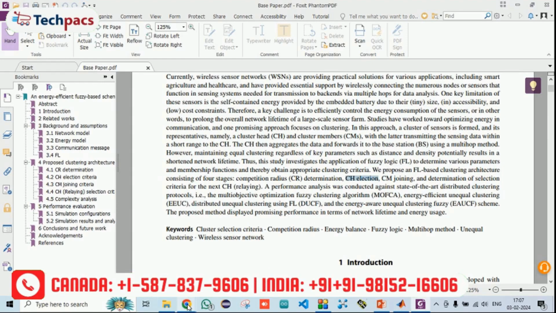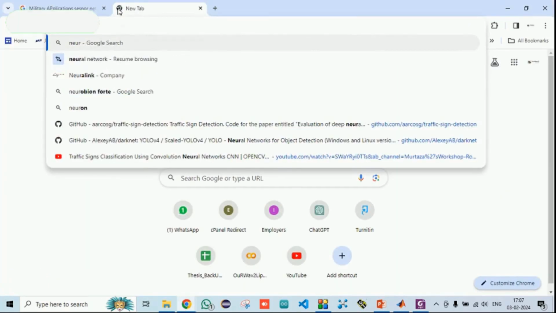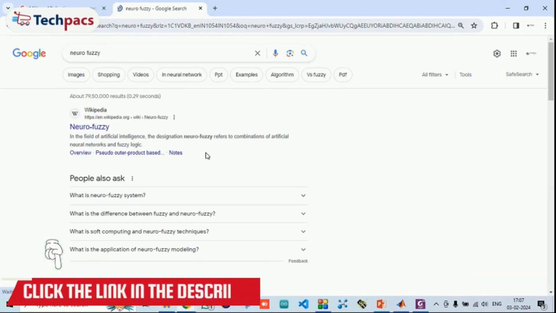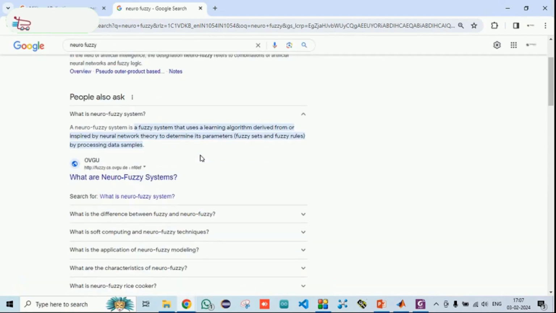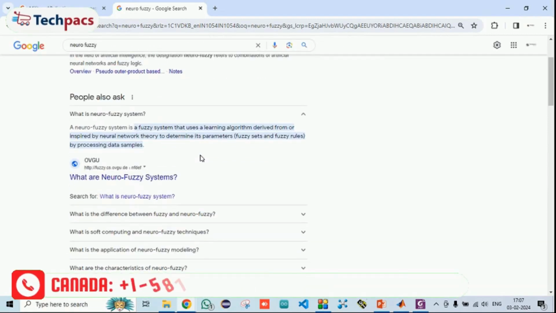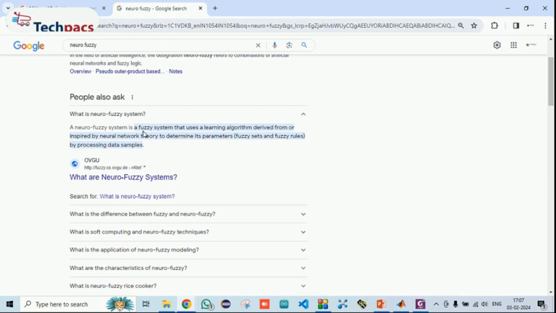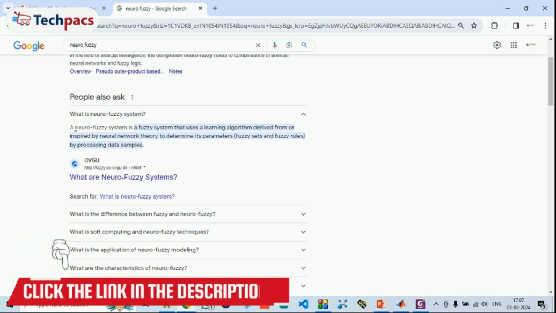Neuro-fuzzy is one of the domains under which neural and fuzzy logic systems are combined. It means the fuzzy logic system is also designed for it, but for the rules a data set is given that combines the features of the neural network, which is capable of taking decisions in scenarios where the fuzzy rules are not there. And the fuzzy part is basically defining the input parameters and the output parameters within a specific range. So that particular domain is termed neuro-fuzzy.